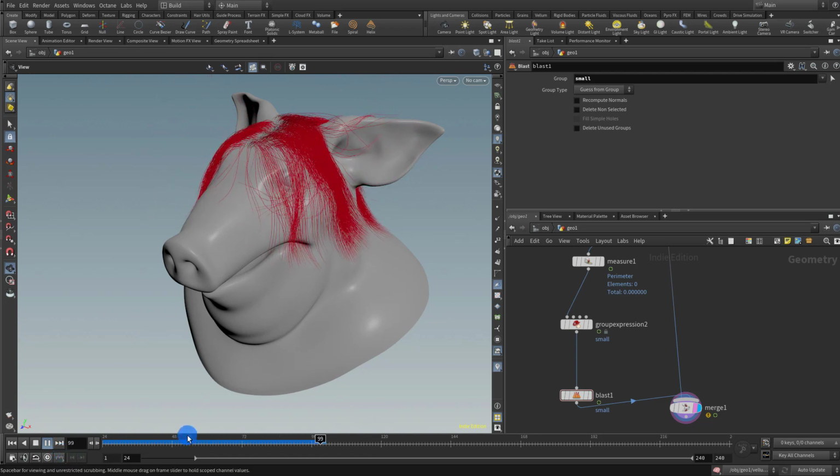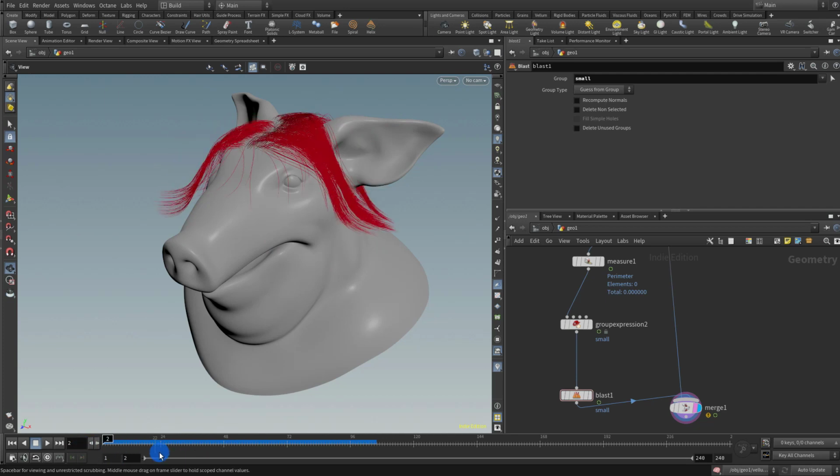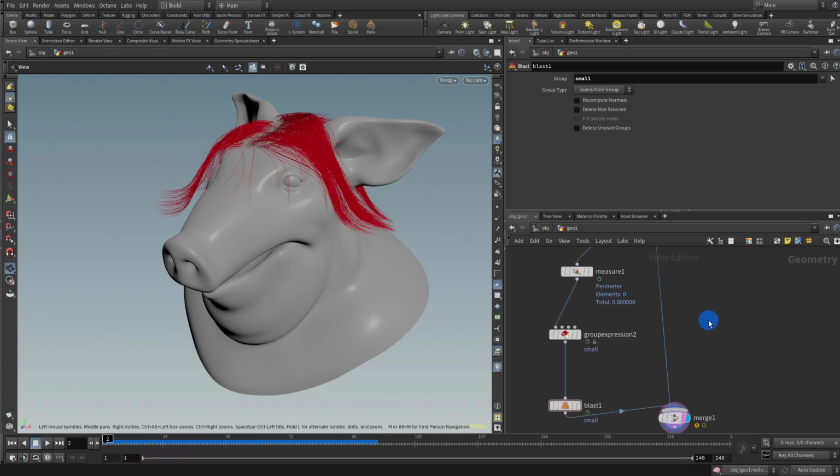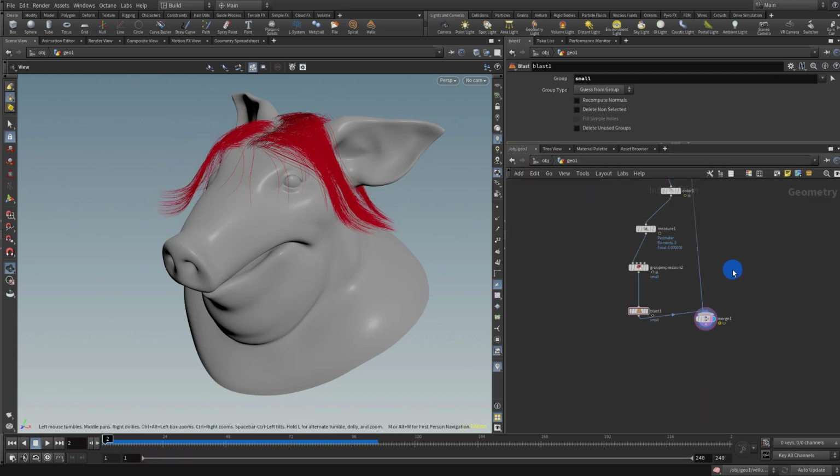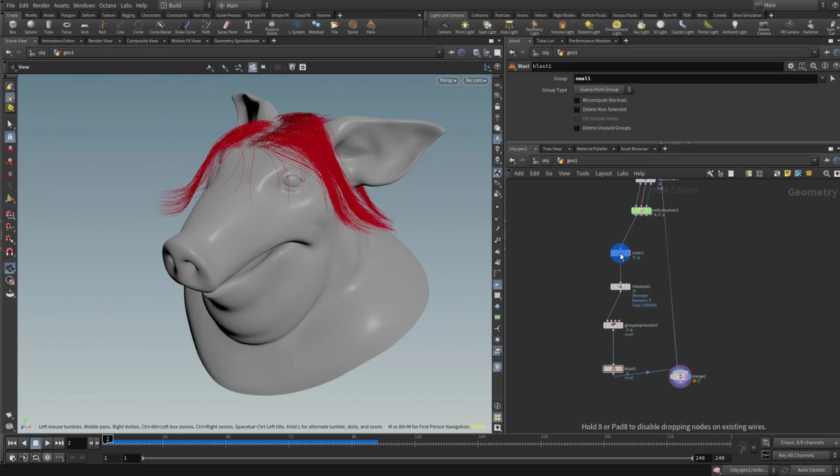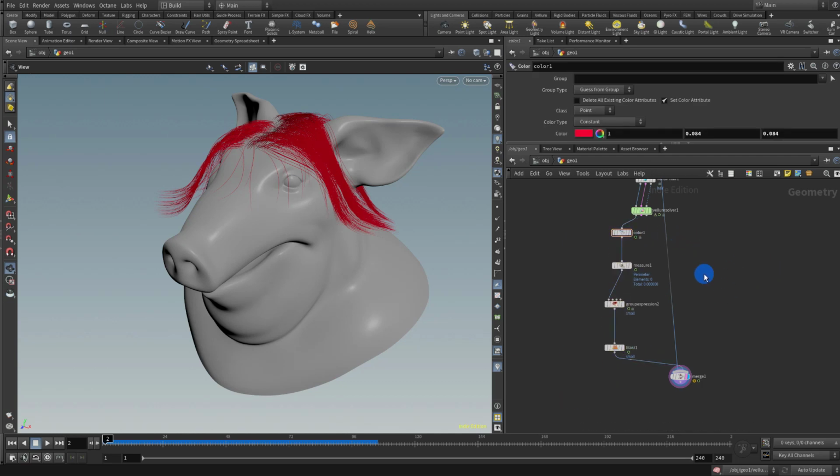Okay, so now we have to do the final thing, which is how to make it grow over time. I'm going to use the exact same technique I used in my tutorial called pressure and attribute. There is a code in there which I don't understand entirely, so I'm basically just going to copy paste it. We're going to put some attributes on this, and then use that attribute to control our rest length.